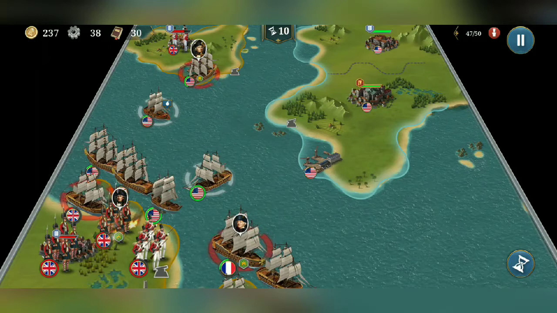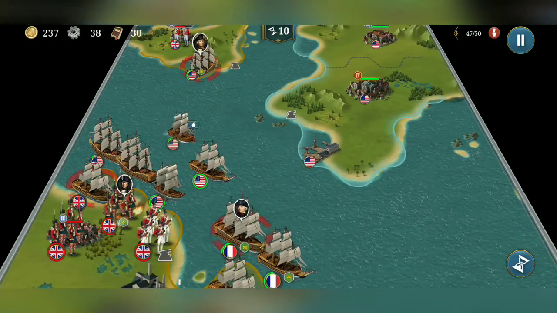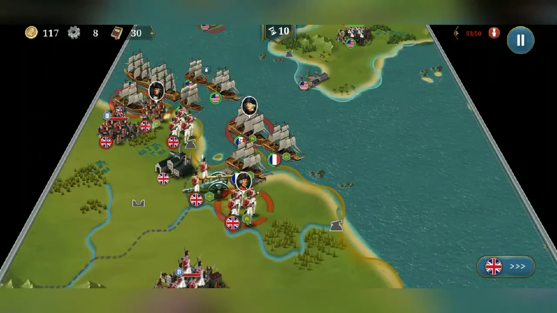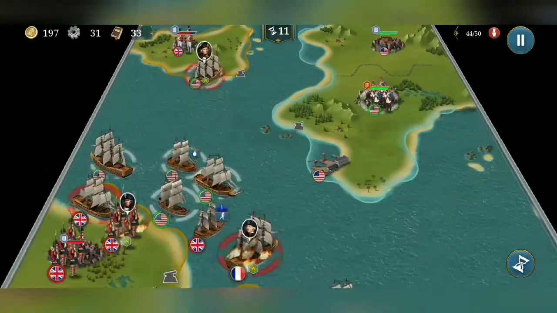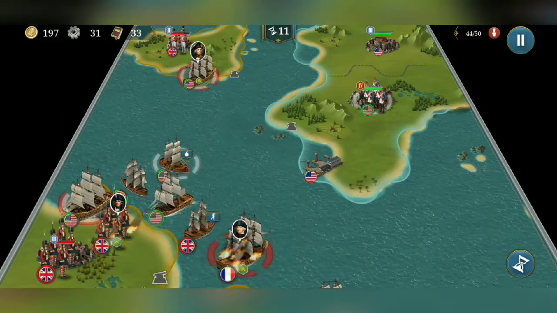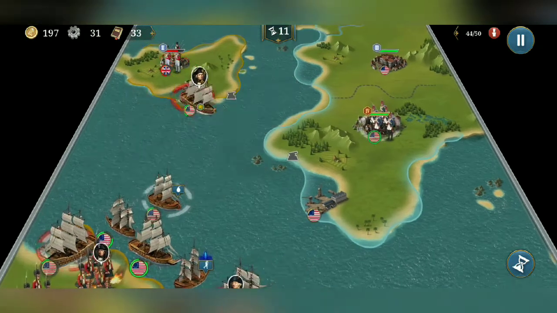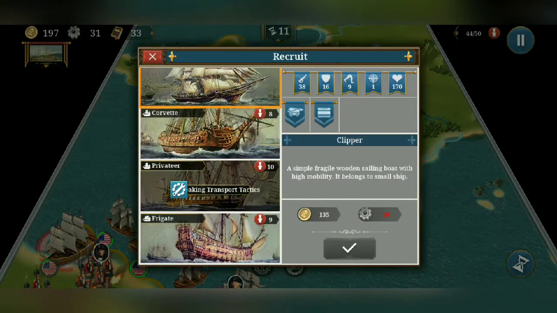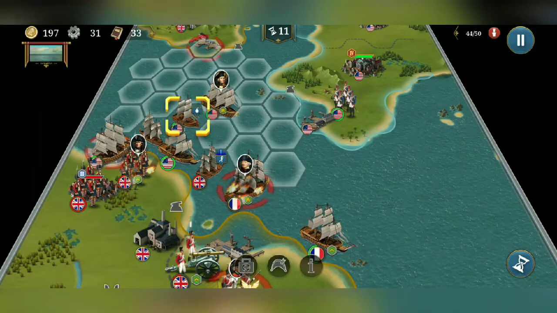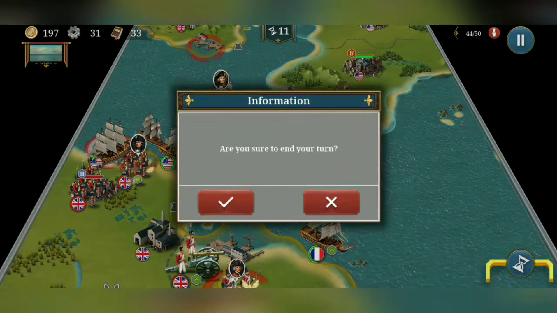So anyway, doesn't matter. Let's try to send help. So yes, let's make some units here to land and take Chicksky back. Okay, we took this port here. Let's make another ship, but we still have equipment. So what? Okay.